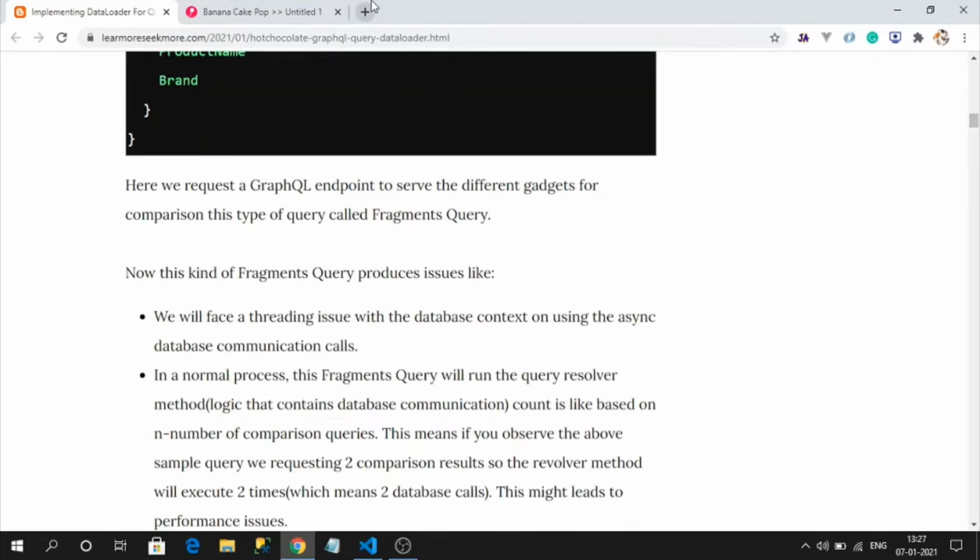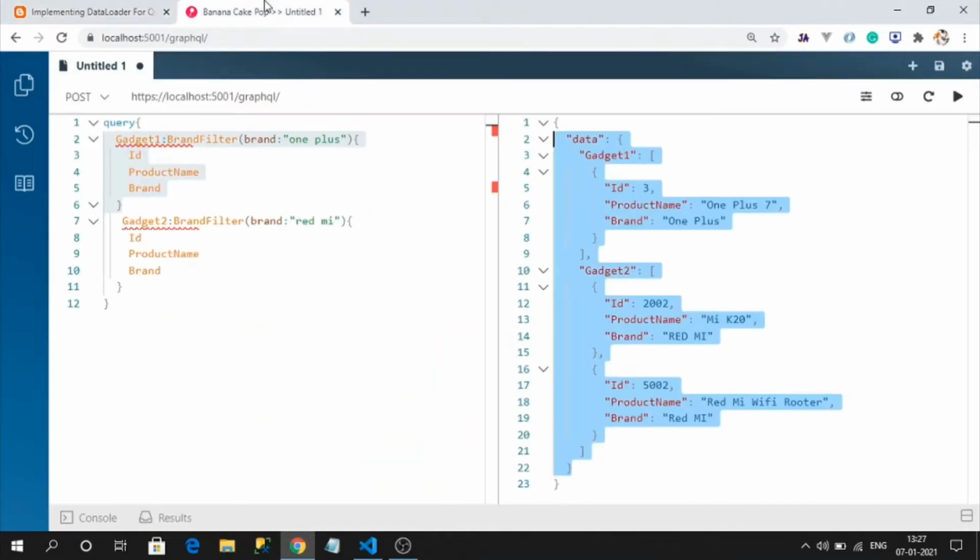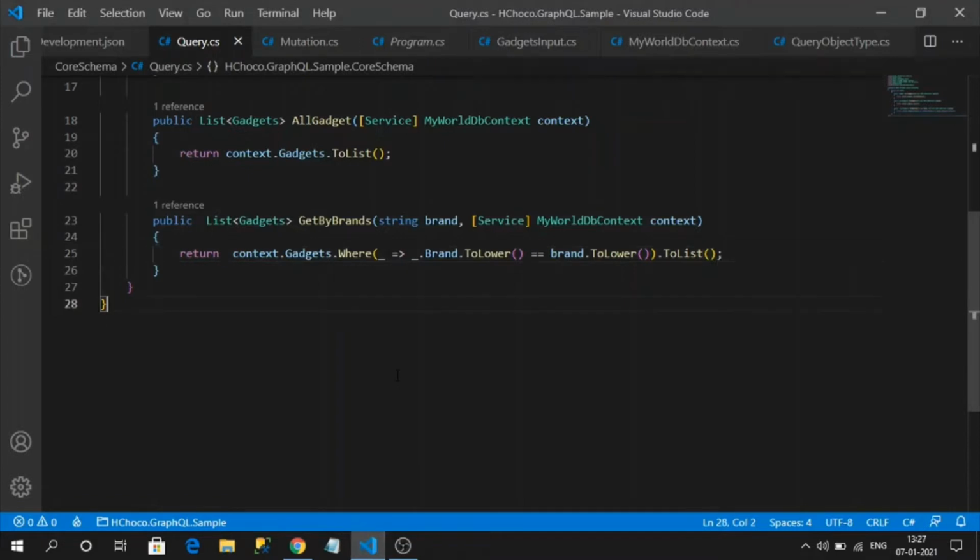So coming to our demo, here I am using the existing application. If you check my blog, the links below I will give regarding the introduction of the GraphQL. I have made videos also, and I made them available as blogs also. All the links will be available in the description. My suggestion is a data loader is an advanced concept.